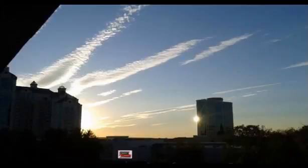Now he states as well, these strange formations you can see on the screen are chemtrails, and to the right side here there is a pink haze. Just here, this here is a reflection from the building. Look at all this as well. Now this photograph is in high definition. I mean, you can see on the top here chemtrails. Can you see this strange mixture of all these chemicals? I mean, it's just landing on the buildings and everything. It is a fantastic image, and thank you for your respect as well.